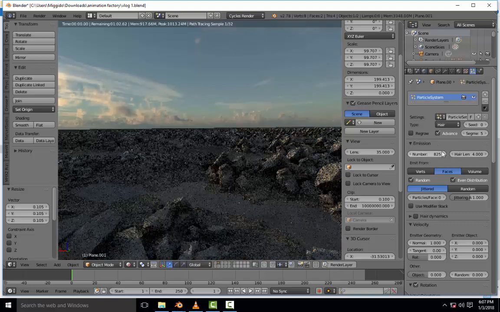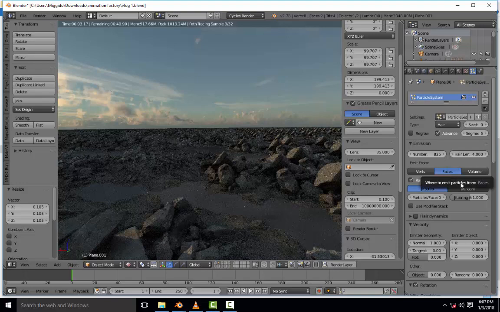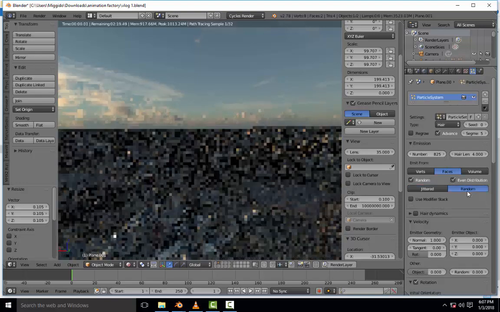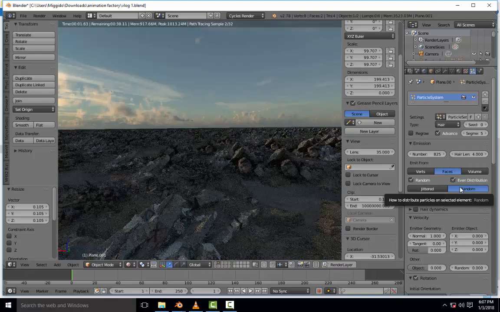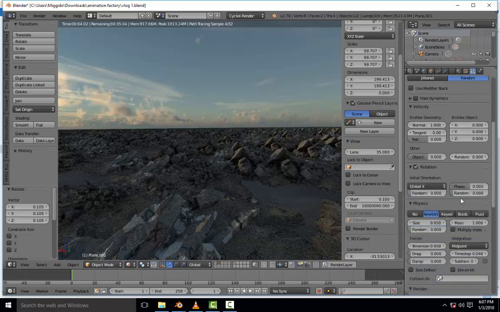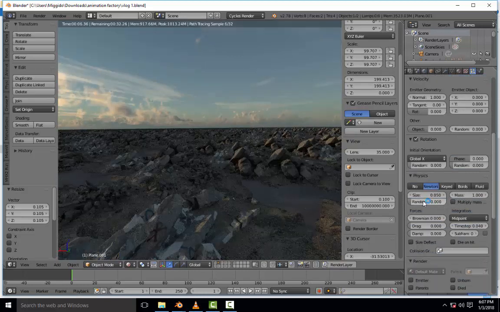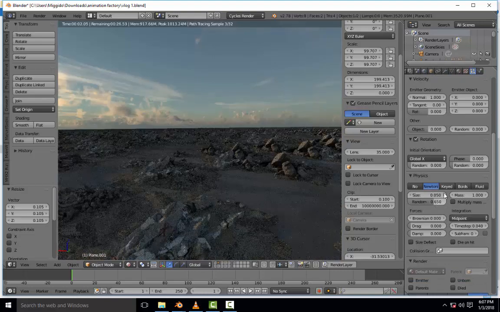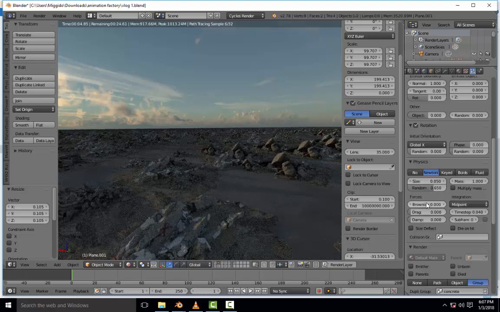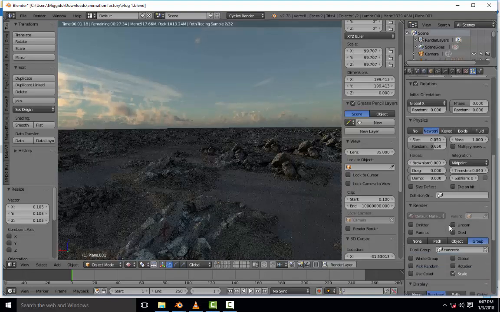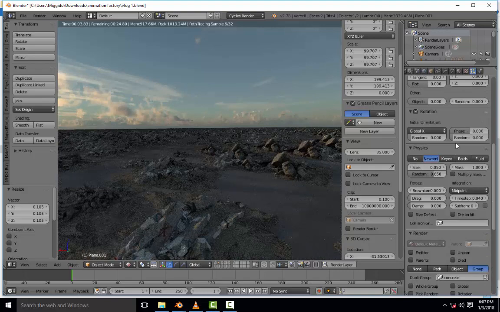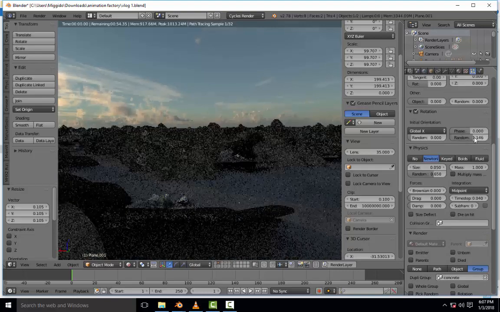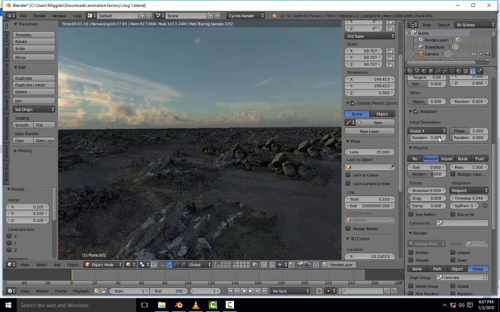Okay, so one thing I want to do is make sure it is as random as possible. So we're going to play here with some settings that are going to make it random. I'm going to have random sizes, and then I could have played with this, but this is going to affect the rotation. I'm just going to put it to 0. Oops, I forgot because of the rotation.